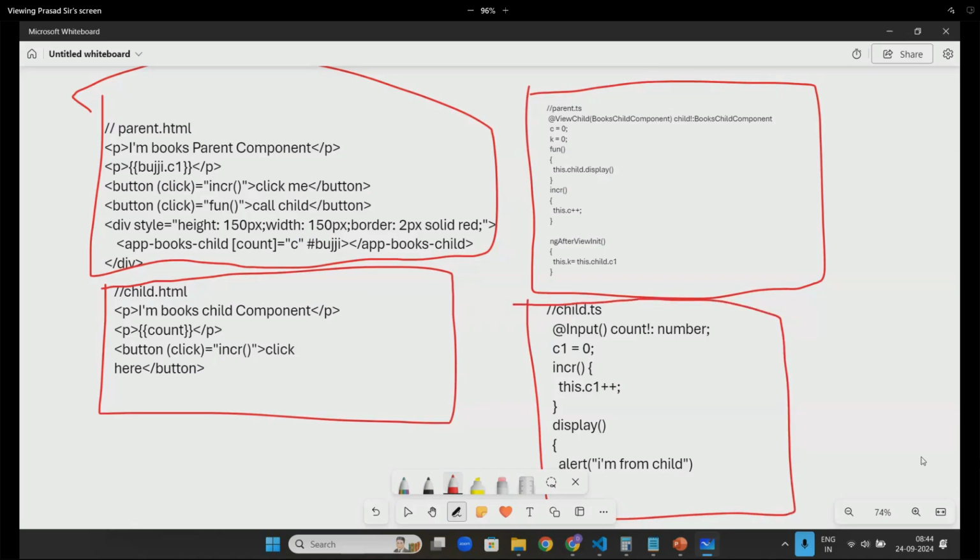Now try to do it slowly by seeing this, then you will get it 100%. Okay?